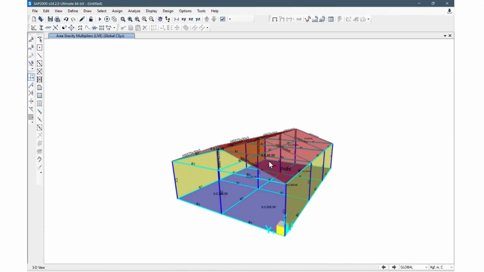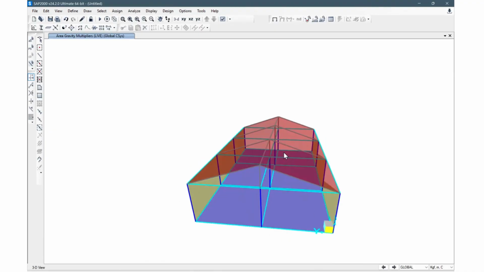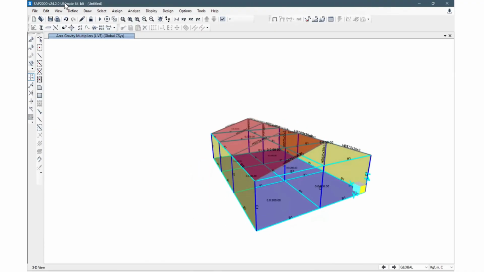Now let's do the wind load and earthquake load. For earthquake load, it will automatically apply to our building based on the code that we define. It's called the automatic load, so it will automatically affect the building. However, for wind load, we need to define the type of wind load.